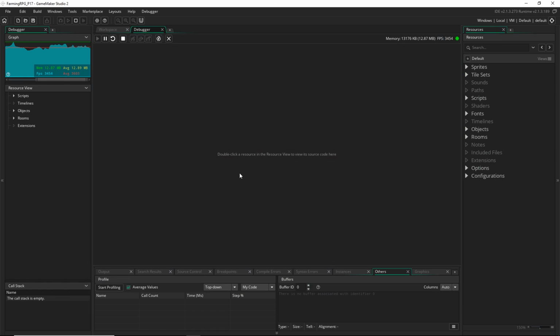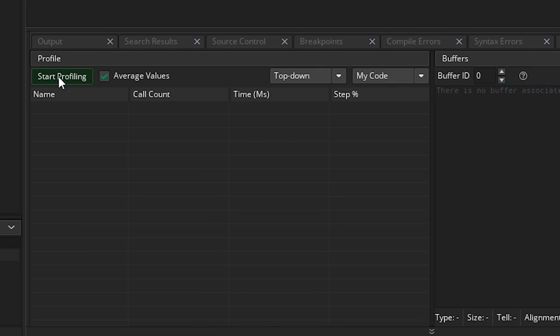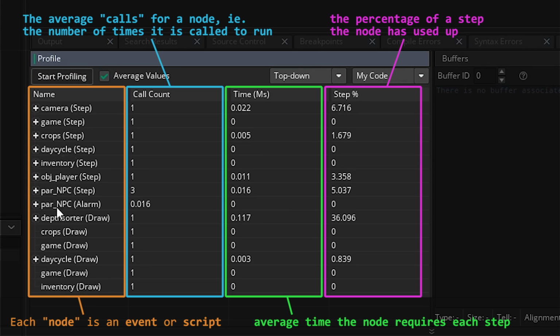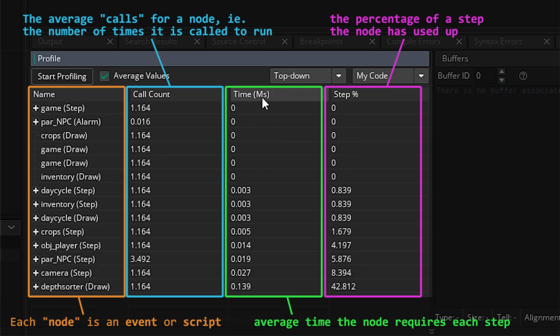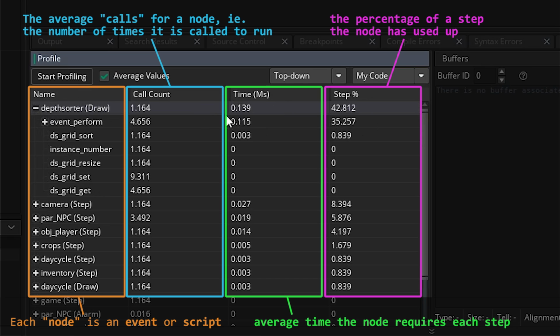But for now, let's just run the profiler. And that is down here. So we can start profiling, let that run for a few seconds, and then press stop. And down here, you can see all of your objects. I'm just going to sort this tab by the time, and we can see what is taking the most time while our game is running. So you can see, just like I said, the drawing is usually going to be quite high. Now, I actually have one object that is drawing all of my objects, which is why it's taking up a lot of time. You might have a draw node for several objects.